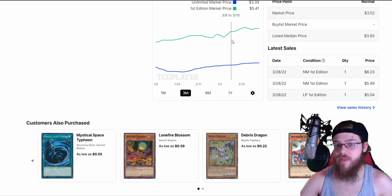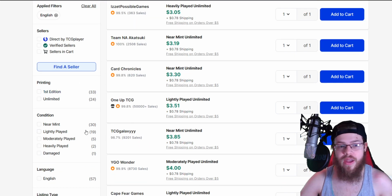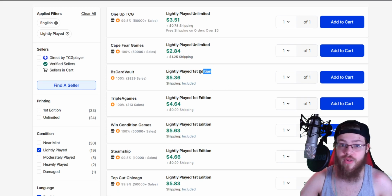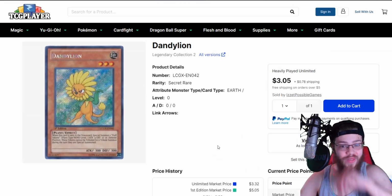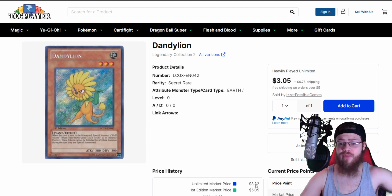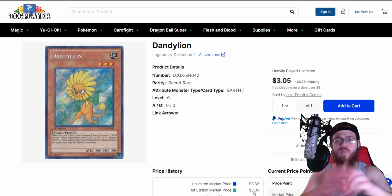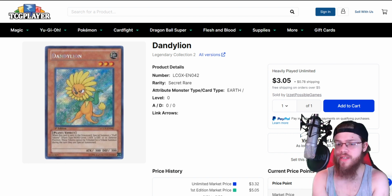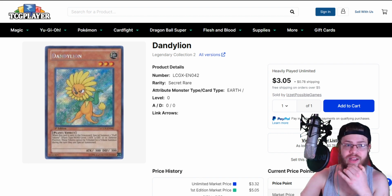This has been pretty much the same price for a while now, so I don't think it's a bad time to buy in at all. We do see them starting to disappear though, and when we look at light play listings and better, it is pretty much a $4 to $5 card, especially if you're looking for first edition, which is a pretty big deal for formats in general. I think you should always try to get first edition where applicable, when it's not already a million dollars more. And even if it's something you don't personally care about, I think first editions just hold up way better over the test of time. So if you can get light play to near mint first edition copies of this card around that $5 to $6 rate, I think that's a pretty good time to jump into Dandelion.